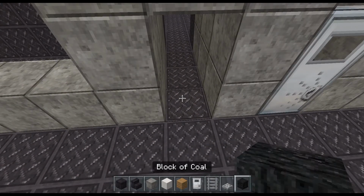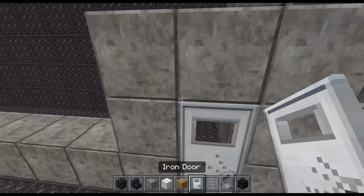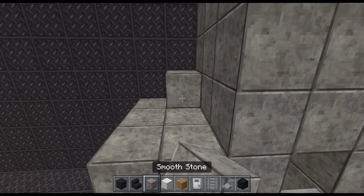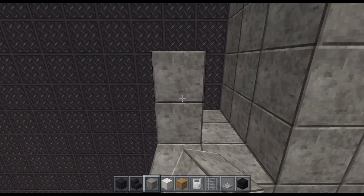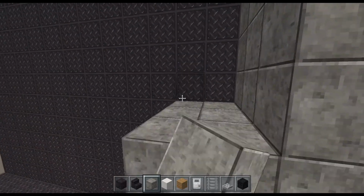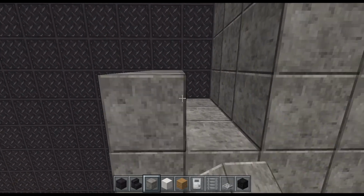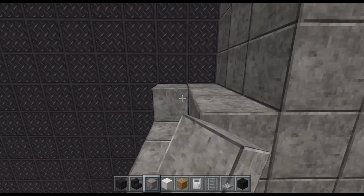Okay, just make sure you put your iron door down. And don't miss putting the pressure plate down like I did in this bit. Or you can use buttons if you want. I mean, the pressure plate just makes it easier to just run straight through. You can use buttons as well if you want. Or you might not even need to use an iron door.